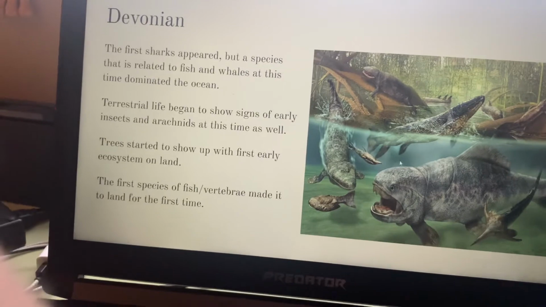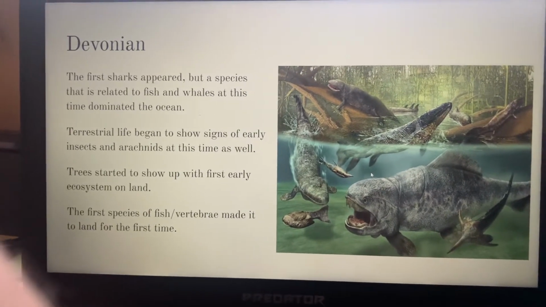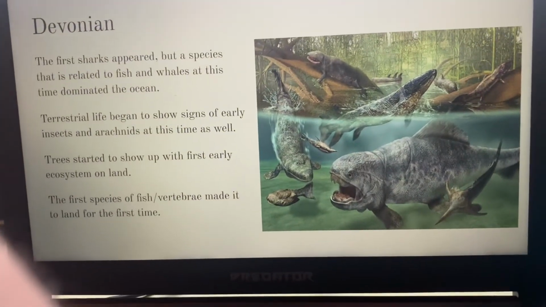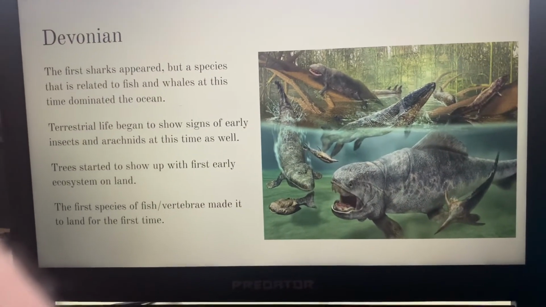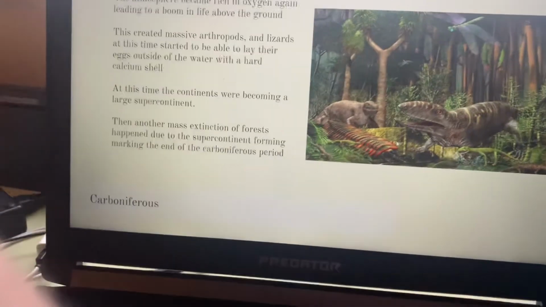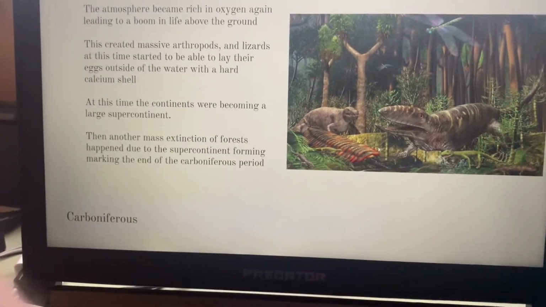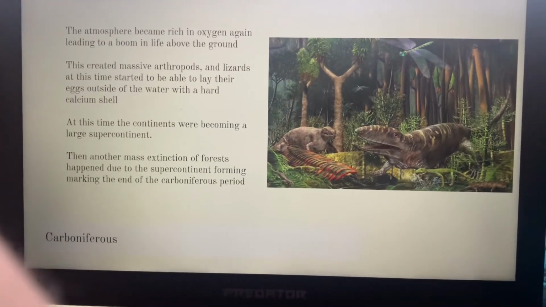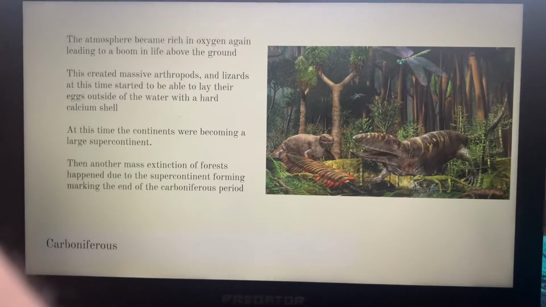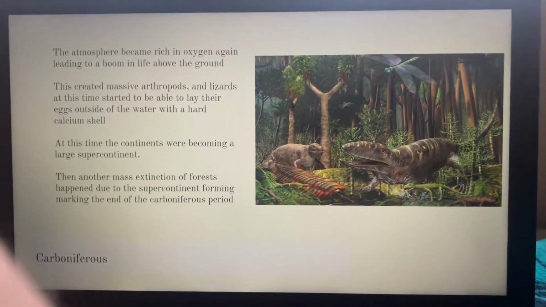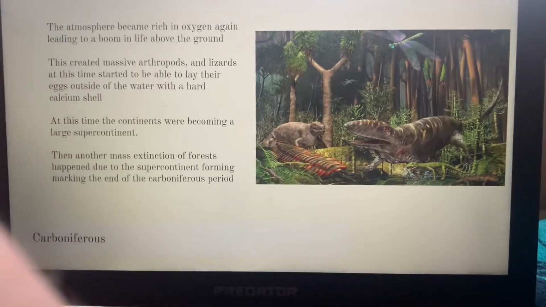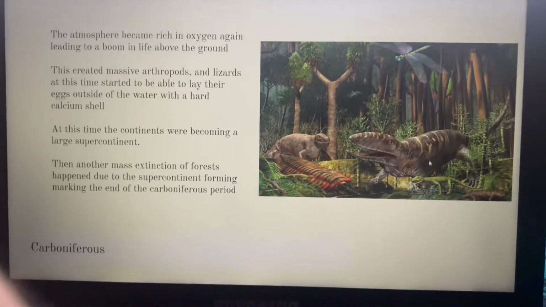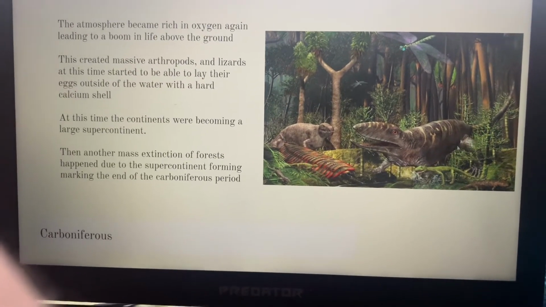And at the, I can't remember exactly what. Oh, no. I know what happened. What happened was there was a decrease of oxygen, and a lot of life died again, and that marked the beginning of the Carboniferous period. And the cool thing about the Carboniferous period, you can probably infer from the name, is a lot of the tree life diversified, and there's a lot more oxygen on land, and it led to a sort of golden age of development, because you can see that the fish that was there before has now grown legs and other things like that.